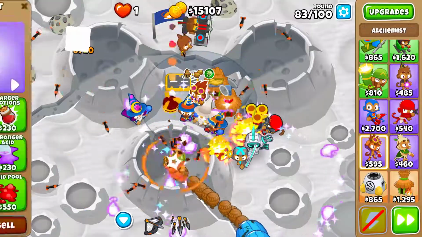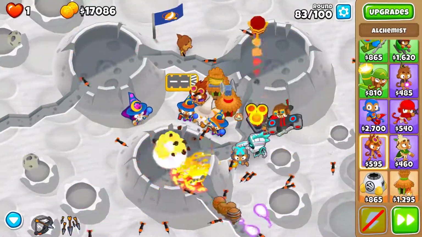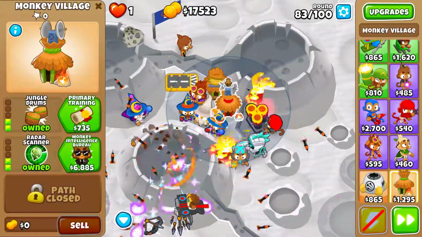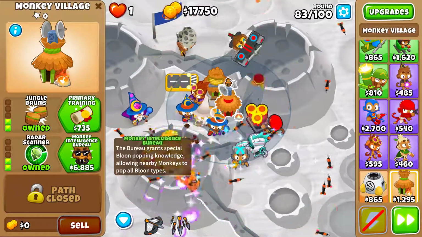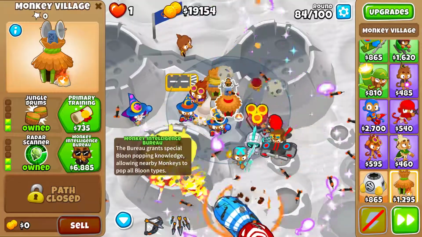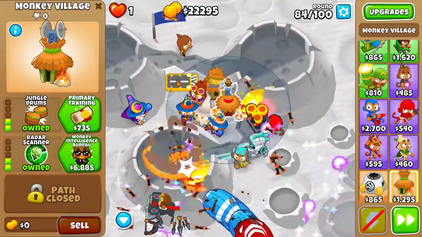And remember, we also do have to upgrade our Alchemist to buff up our Spectre and our Archmage. Just things that should be floating on in the back of your head. And of course, I never got Monkey Intelligence Bureau, but we haven't needed it yet. Let's go ahead and get the Spectre first, and then we're going to go ahead and get Monkey Intelligence Bureau as well.